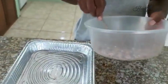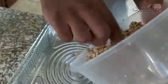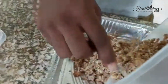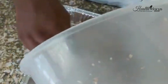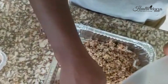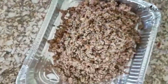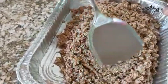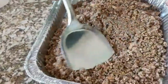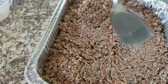So right now we're going to pour our mixed ingredients into an oiled tray pan. If you just bake it like that, you could use it as a granola, or you could choose to spread it around evenly.